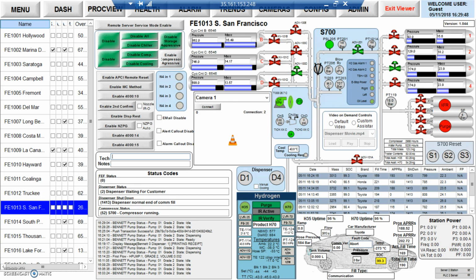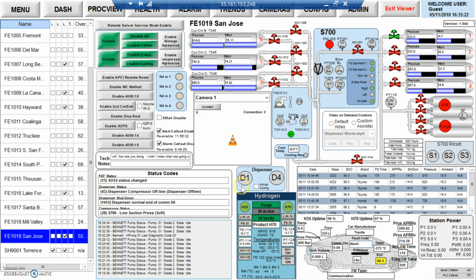And now I'm going to simulate an alarm. So give me a second. So we simulate an alarm. So we have a problem with the S700 that's causing the dispenser status. So let me reset the S700. I press S3. And that turned green, right? So that's our new Nightcrawler. So you can see what used to take us a few minutes, and we're jumping on phone, now takes just a few seconds. And here I go with the S1.